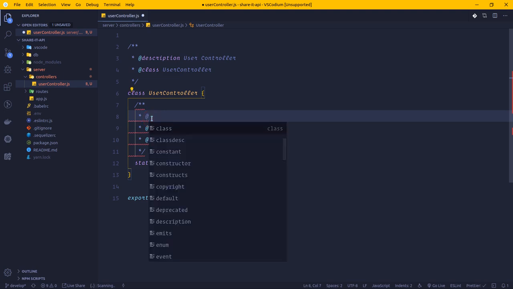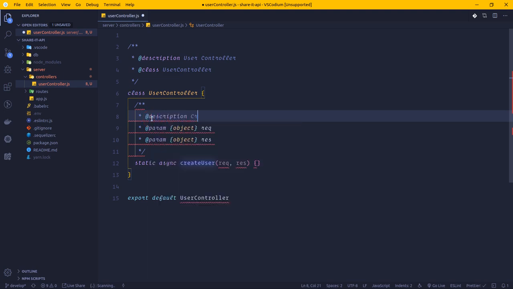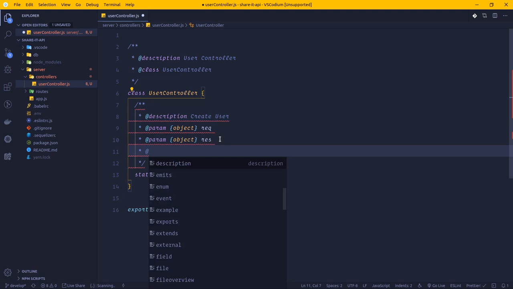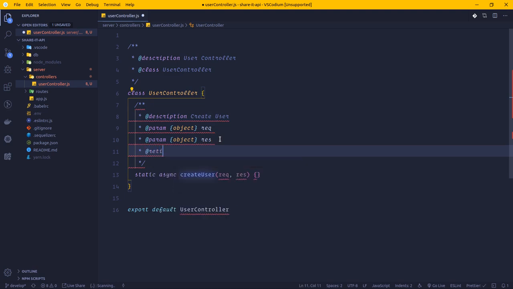By putting in a description, which is create user, it's more explanatory. It gives this error because it needs a return statement, but we're not returning anything from this method. So the JSDocs just says return an object called user, and the error is gone.